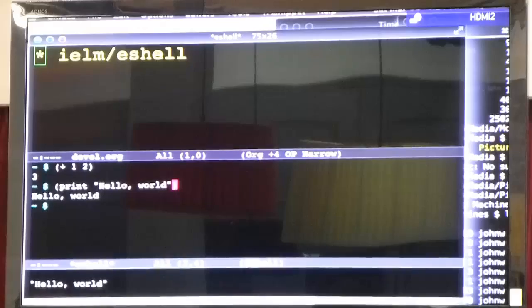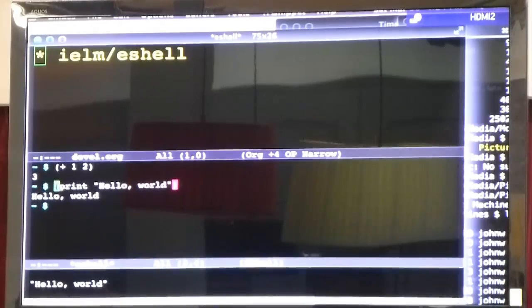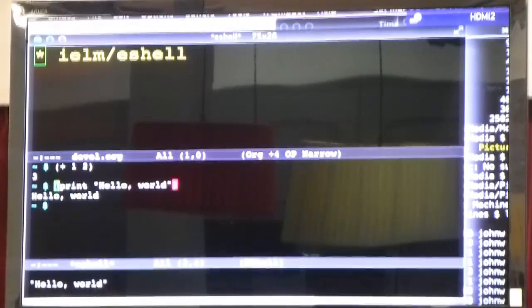as a prompt. Yeah, it is a feature. It was one of the design goals, in fact. So anything you can do in IELM. The difference is Eshell is not really as good at the multi-line stuff as IELM is or the Paredit integration. So IELM is really more focused on the Emacs Lisp evaluation experience. The thing with Eshell is that you could interleave command line commands with Emacs Lisp forms.